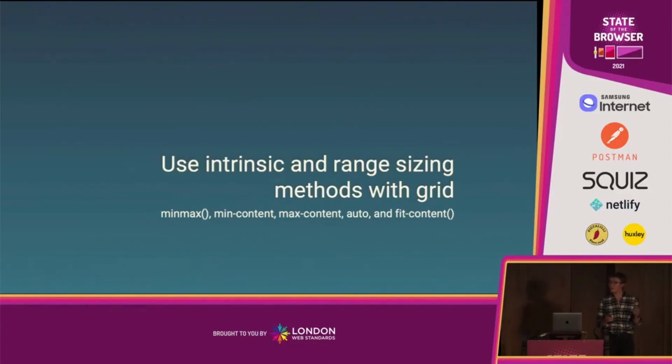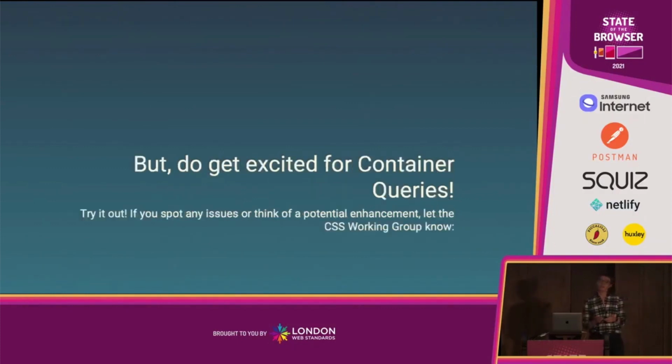So do remember that, but do get excited for container queries. Try it out. Enable the flag in Chrome. See if it works for the things you've had in your head when you've thought, I wish we had container queries. And if it doesn't, raise an issue with the CSS working group. Ask me on Twitter or one of the other people working on the spec. Talk to us, because this is the chance to make it the sort of specification that we really need. This is the time to offer that feedback. So please try the stuff out that people are showing you, and let us know what you think.